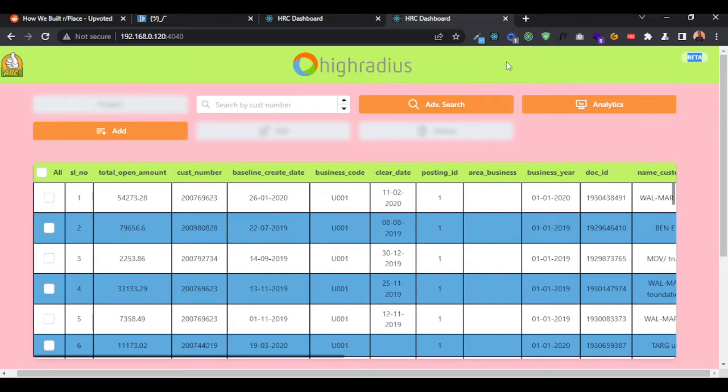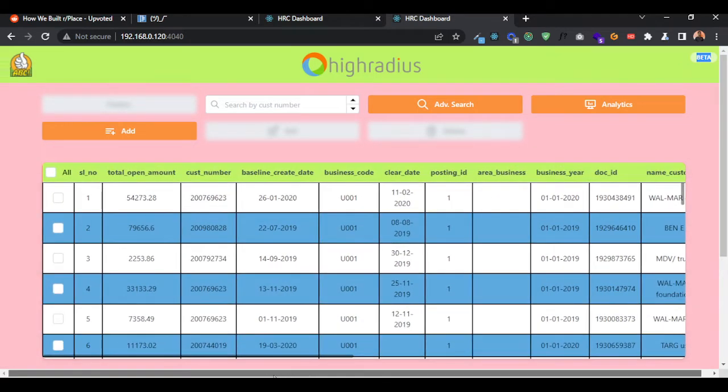Also, I've said before that this is a pre-release video. I would be making a release video, and there might be some changes in the UI itself, not in the functionality basis. This is a pre-release video, and all the functionalities are finalized as of now. No more changes would be done.